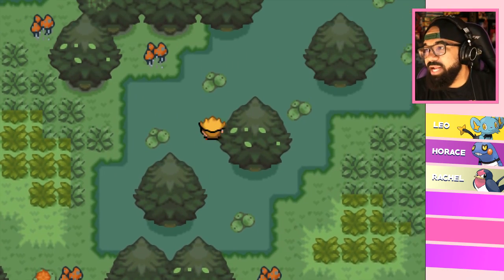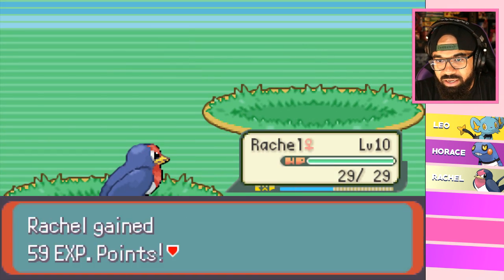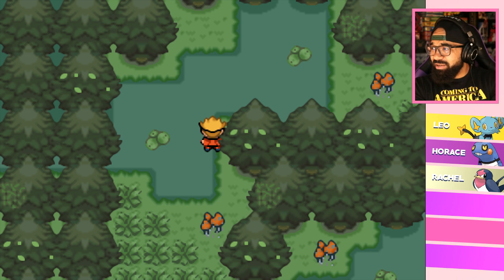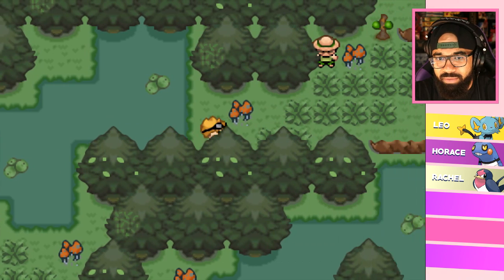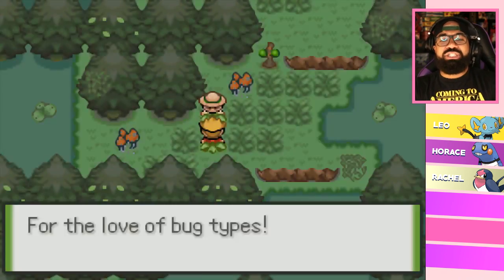We're good to go. Anyways, we got to make our way through the Milkshake Swamp so that we can ultimately get to Ocean View City. Are we going to find the inventor in here? The inventor and Blake? I'm not sure. Yeah, I knew you wanted to fight. For the love of bug types!